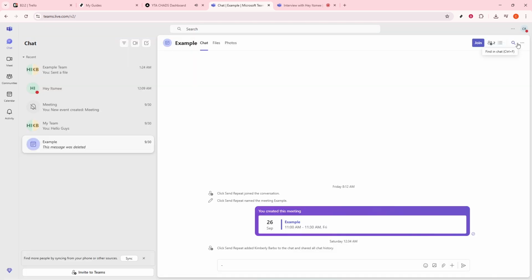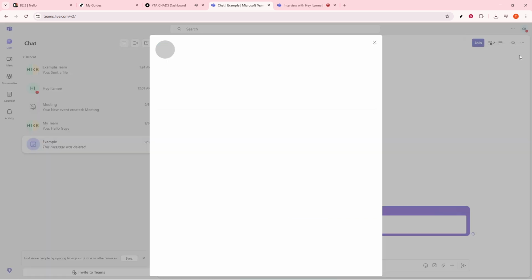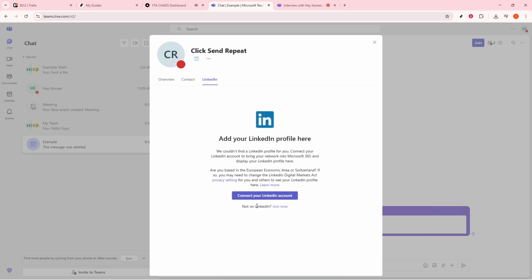Now, let's manage the privacy settings. On the left side of the settings window, there's a menu with different sections. Click on Privacy to proceed. This is where you'll find the LinkedIn integration settings amongst other privacy controls. It's important to explore this section if you're conscious about how your information is shared between Microsoft Teams and LinkedIn.